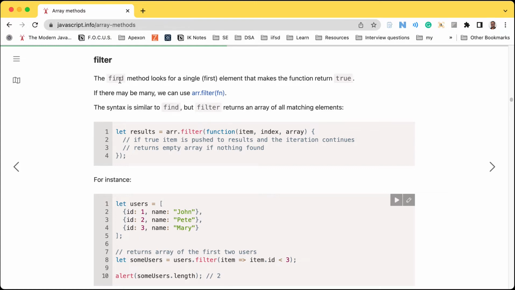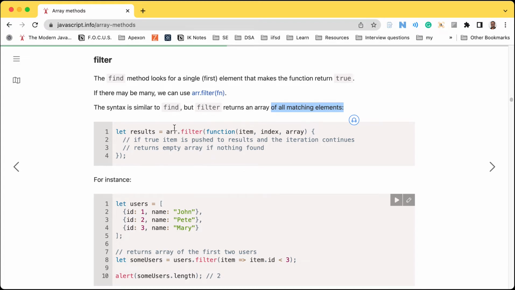So find, the previous array method that we explored, tries to find a single element that makes the function return true. But what if we need a new array with multiple items which match? Okay, so it's very similar to find, but returns an array of matching elements.